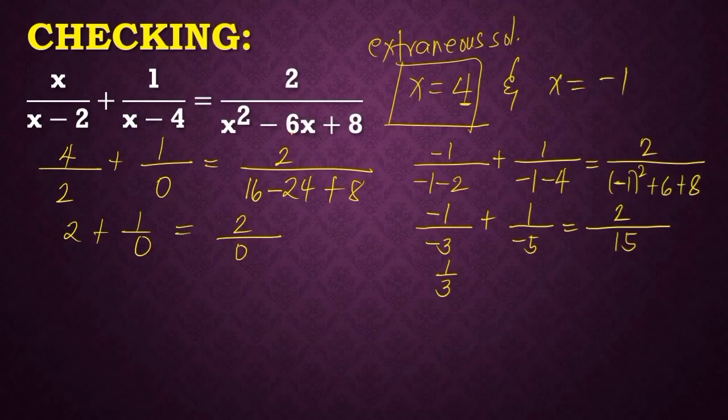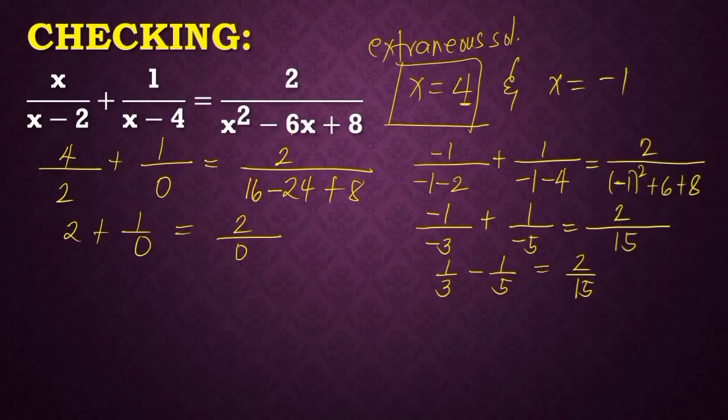And then, 1 over negative 5, so tanggalin natin yung negative dito, so magiging minus po imbis na plus. So, 1/3 minus 1/5. Ganun lang po yung technique. Kung may negative po dito na term or number dito sa denominator, i-factor po natin yun, and then yung operation, mag-iiba po. Kung plus, magiging minus. Kung minus, magiging plus. Equals 2 over 15.